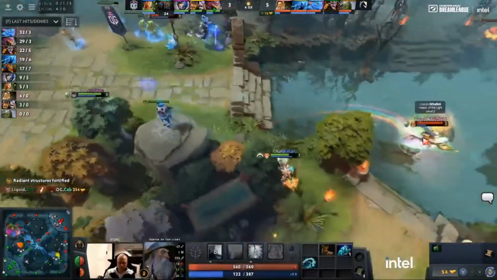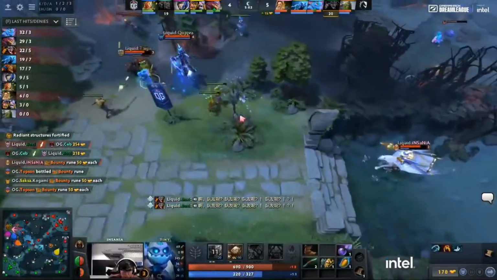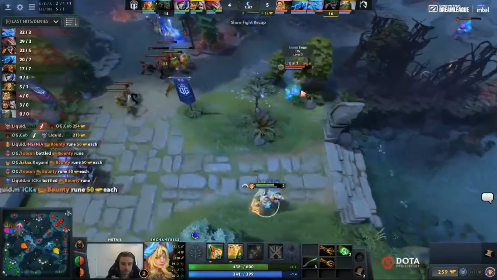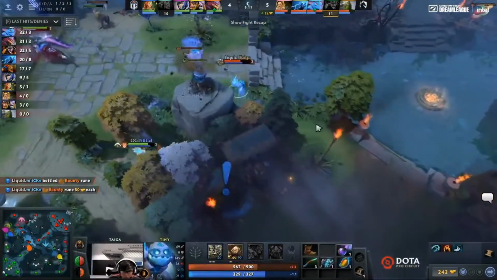Radiant structures are fortified. It's up. Oh, and wait, bottom. What in the hell? Boxy killed Bat without being level 6, so I guess Seb just got too aggressive. He wanted the rune, yeah. But Saksa was there to help with the last hit.